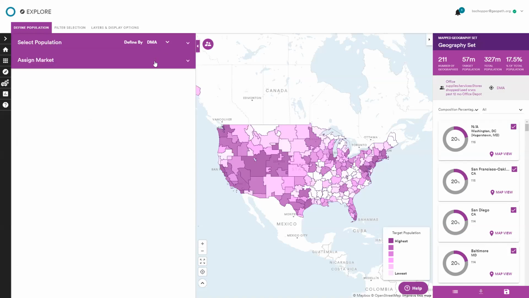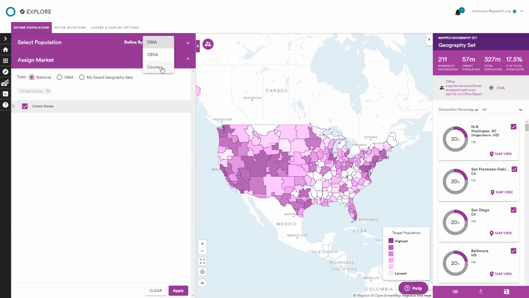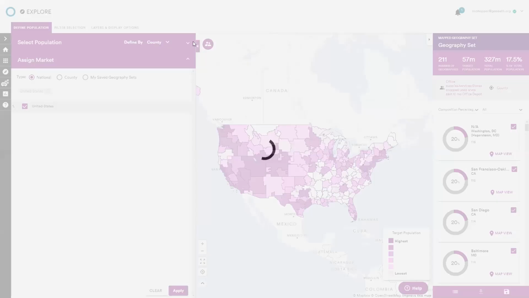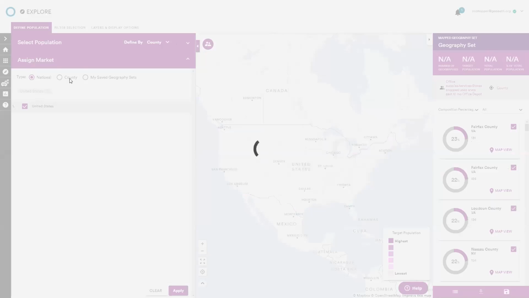Say, because we were looking in the Salt Lake DMA, maybe I wanted to look at the state of Utah. One way you could do that is to switch to county up here in define by, and that lets you choose, instead of looking at the whole US, to switch to counties specifically.